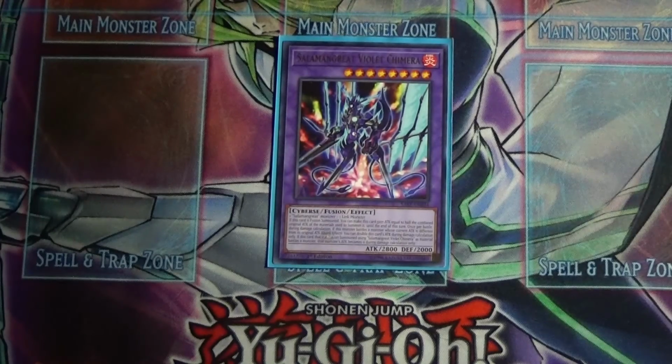I guess there is an OTK with Violet Chimera, and there actually is a really cool interaction between Violet Chimera and Spinny, which Mio told me about, where basically you summon Violet Chimera, and then to get his attack boost on your turn, when you swing with him, instead of having your opponent change the attack values of their monster, you change it for them by discarding Spinny and targeting one of their monsters, so that way Violet Chimera will just become huge. It's pretty crazy.